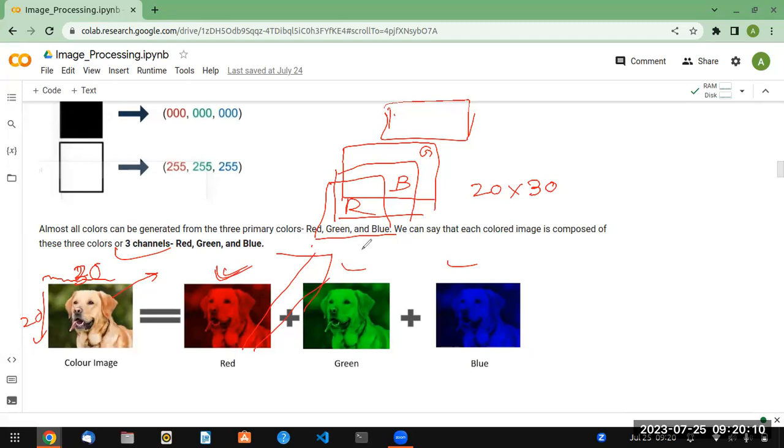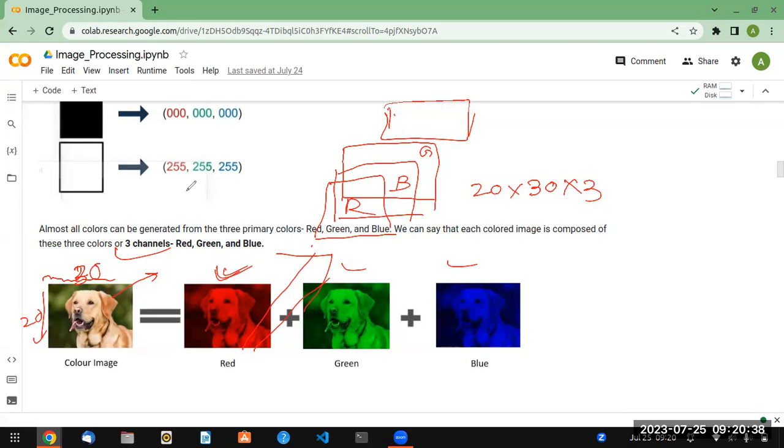This is a three-dimensional structure, and the other dimension is the number of channels. Just like you mentioned X cross Y, rows into columns.